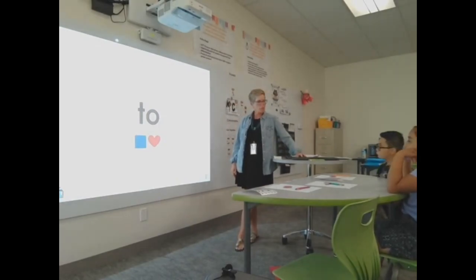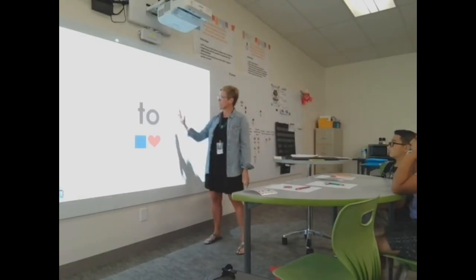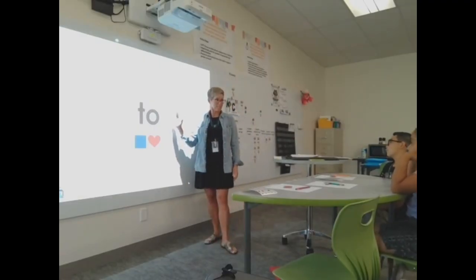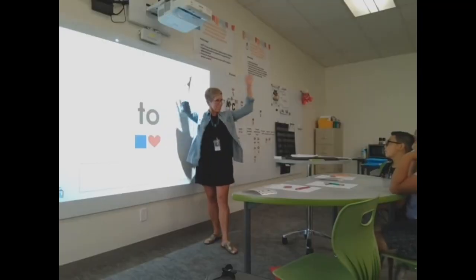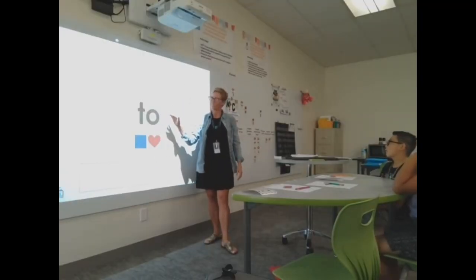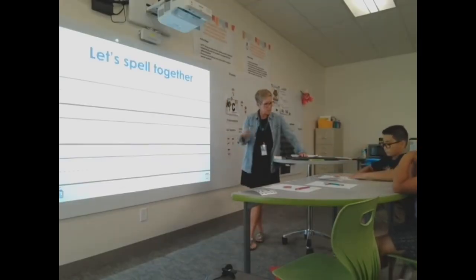How about this word? Two. What's the letter not playing fair? The O. The O. It's saying what sound, RJ? Ooh. Usually it says ah, or O. And you know what's interesting? This is an open syllable. There's nothing stopping this O from saying its name, O, toe. But in this word, it's not playing fair. It's saying oo.